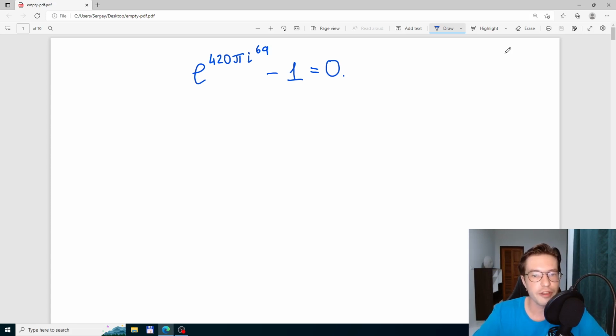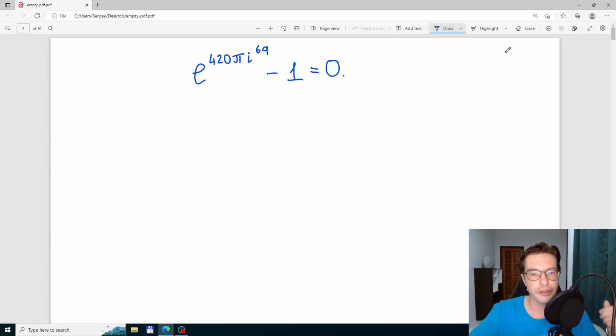So that's because this identity combines one of the most important mathematical constants, such as e, pi, I, 1, and 0, as well as the 42069 meme in one beautiful equation. And whenever people see this equation, they ask me, hey, is it the actual thing? Does it work? Yes, it does. And in this video, we're going to have a look at why it works.